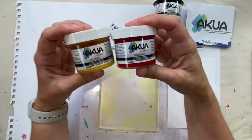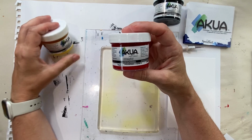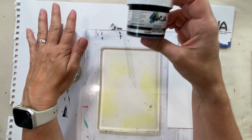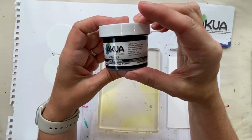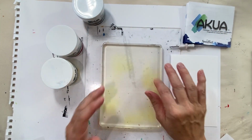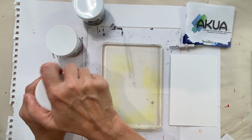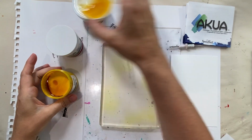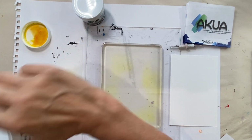So for today, I'm only going to use 3 colors: the Hansa Yellow, the Crimson Red. I'm going to do a layer with that, and then I'm going to add a layer of the Carbon Black on top of it. I'm kind of in a doodly mood today, so I thought this would be a good time to try this Sgraffito. It's basically like doodling, really.